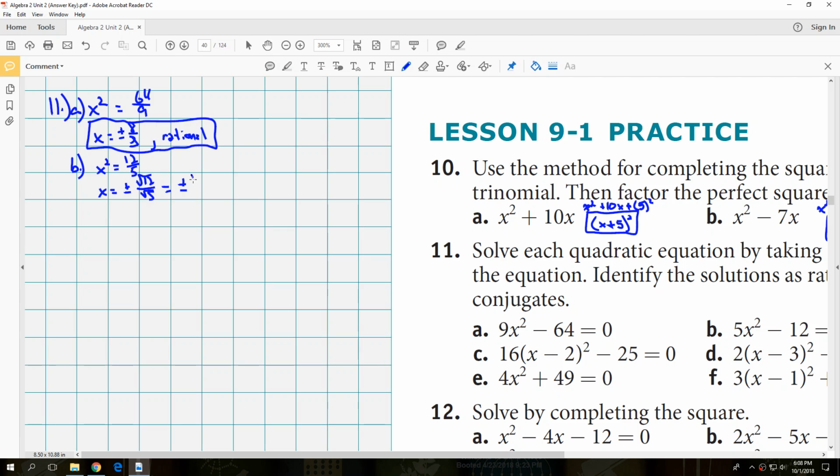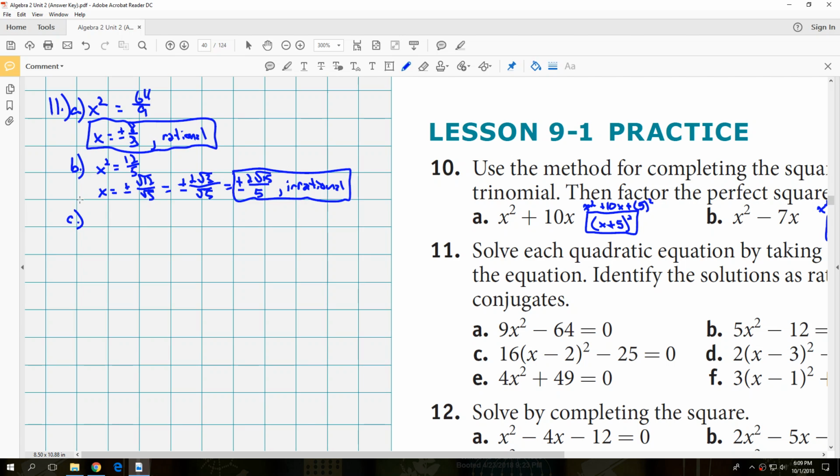which is equal to plus or minus, let's see here, square root of 12 can simplify to 2 root 3, because that 12 is 4 times 3, over square root of 5, and then I need to multiply top and bottom by square root of 5 to get that radical out of the bottom. So that is plus or minus 2 square root of 15, because that's square root of 3 times 5, over 5. And this would be irrational, because it's not a complex number, there's no imaginary number in there, and it's not rational because it's not a whole number over another whole number, so it is irrational.